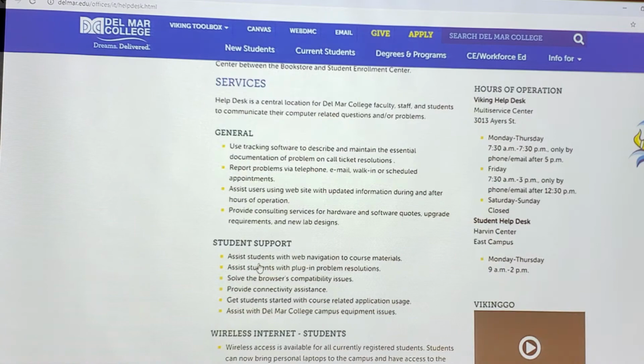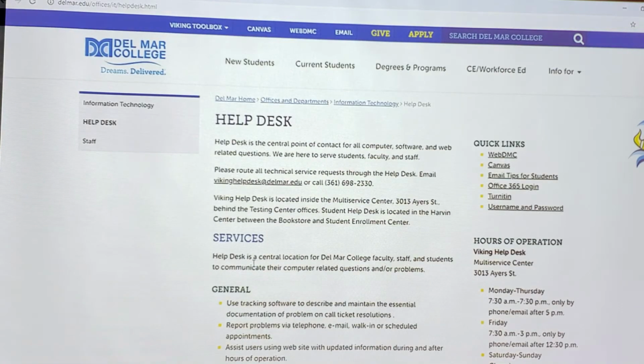So one of the things that's really important here is our Viking help desk. There's a link to our help desk, our IT department, and the phone number, Viking help desk at delmar.edu or 361-698-2330. If you have any technological glitches or are having problems with anything, like getting booted out of the class, you can contact them and maybe they can help you.